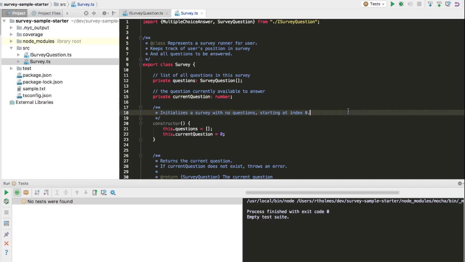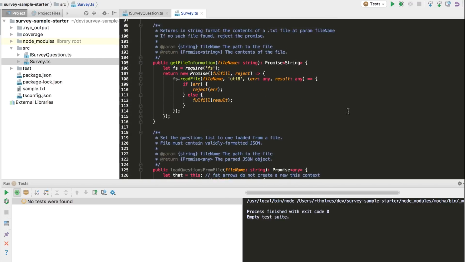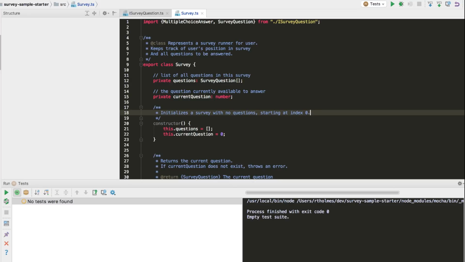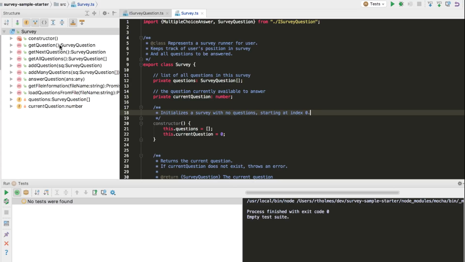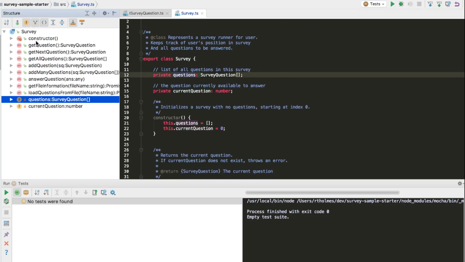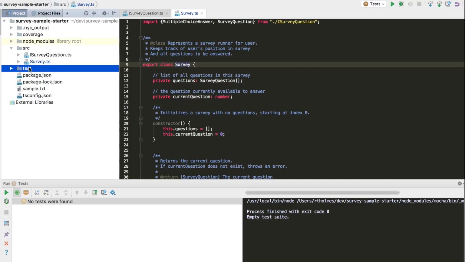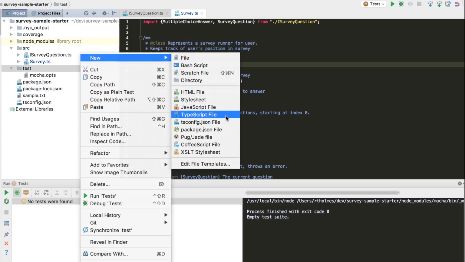What we want to do is step through and make sure that all of this code is actually correct, to ensure that it does what the specification says it's supposed to do. And looking at the structure of this class, there really isn't a lot to it. There are these two properties that we talked about before, a constructor and a series of methods. So we just want to step through and make sure all of this works correctly. Let's start by creating the test for this system.